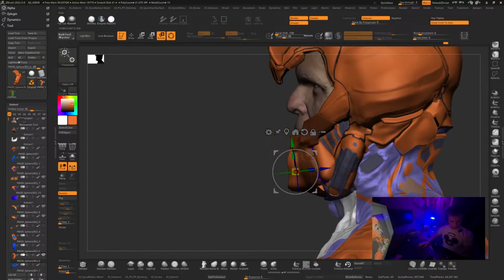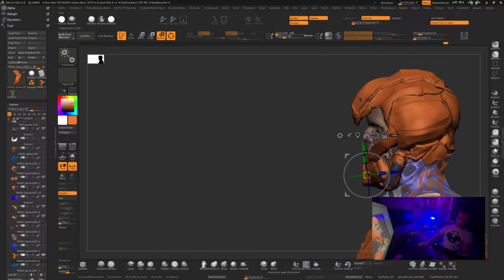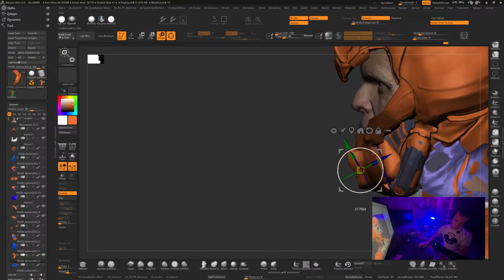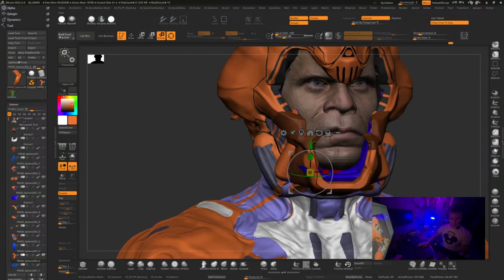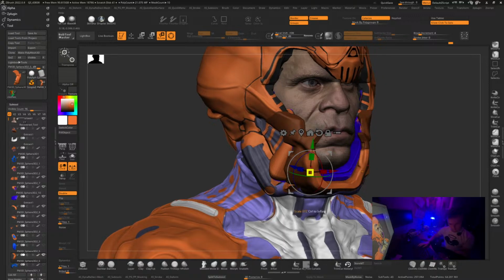Trying to see what profile I like most here. This or this. I think there's something about this kind of shape.